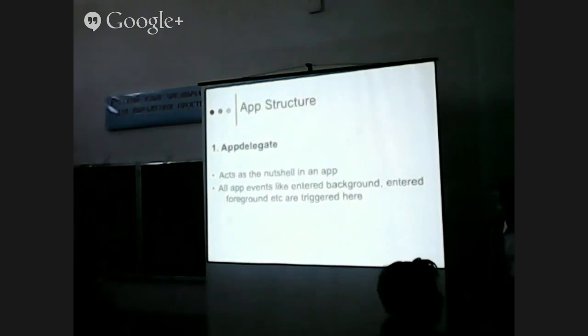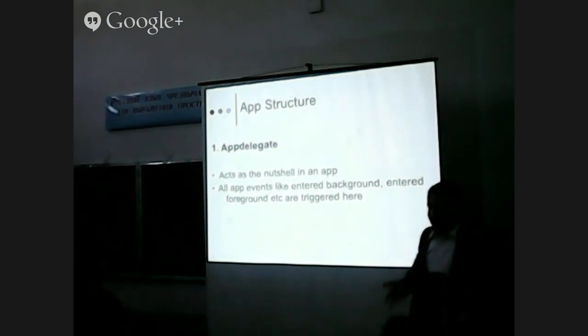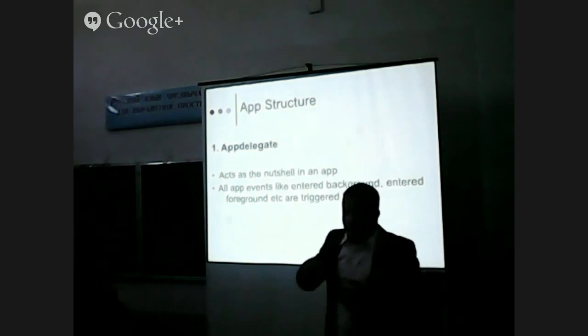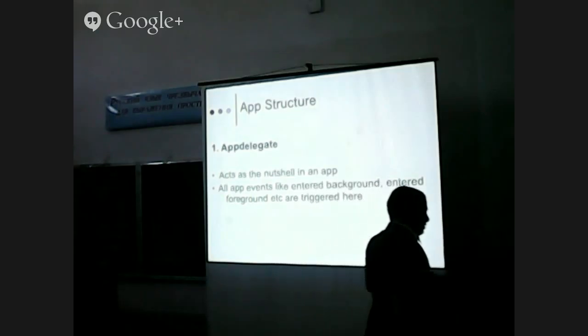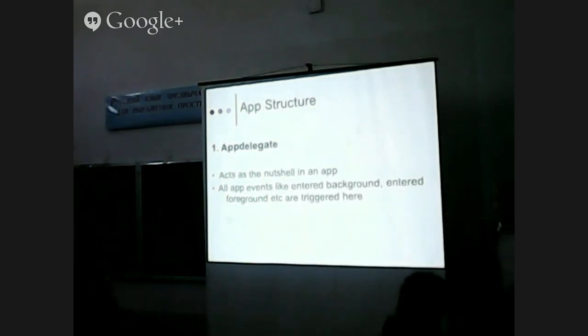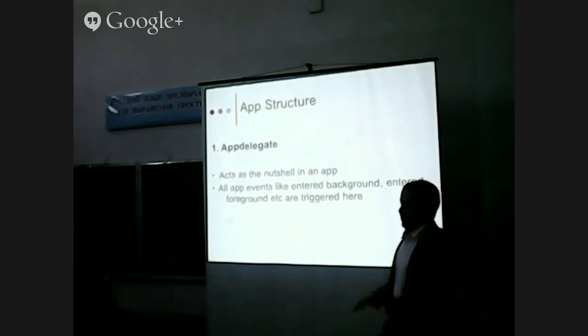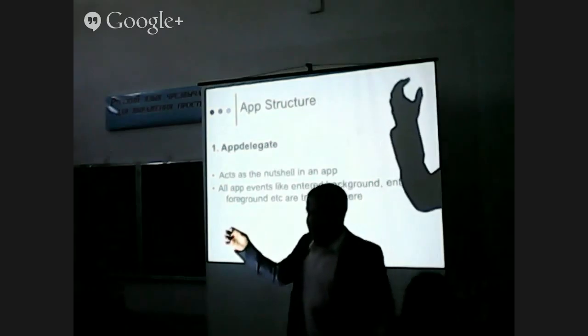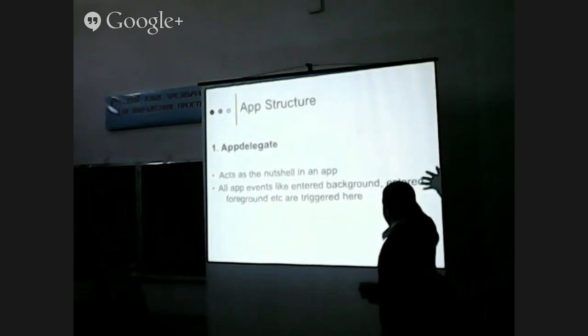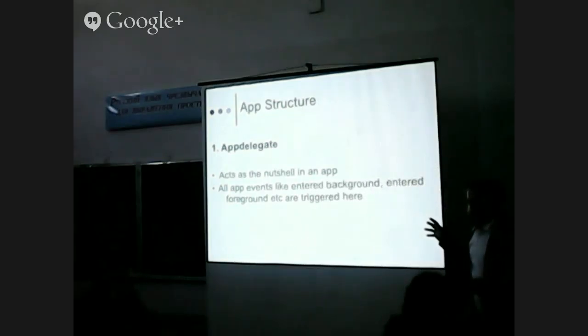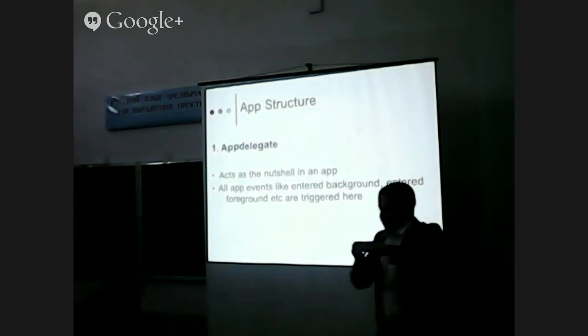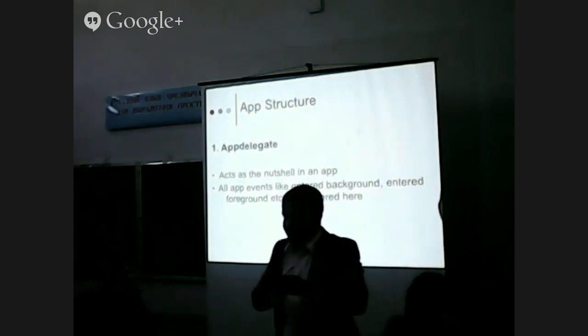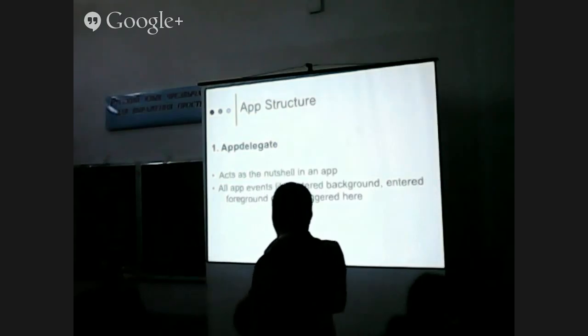So the app delegate file basically acts as an outer cover, so the entire list runs inside that application. A lot of events, like the application is launched, the application is pushed to background, or the application is going to terminate, will all be triggered in the app delegate file. There are some functions in the app delegate file which get triggered on the happening of all these events.